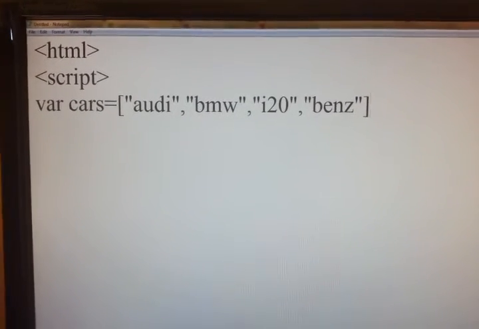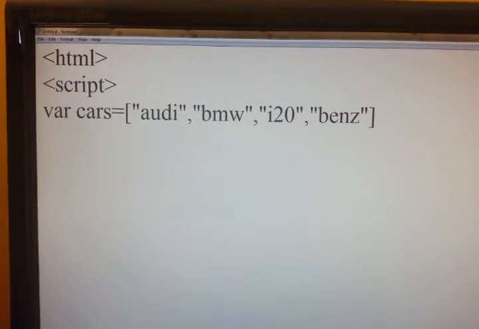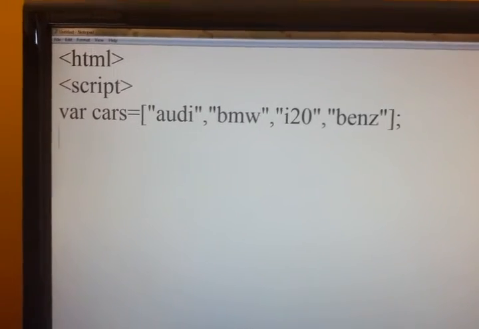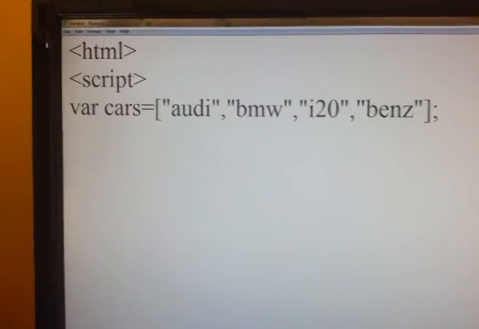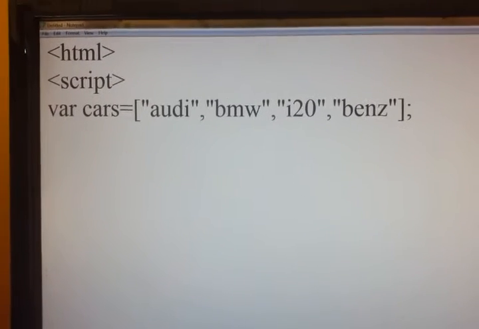So I have passed 4 items or 4 elements. So this is a normal way of holding multiple values.